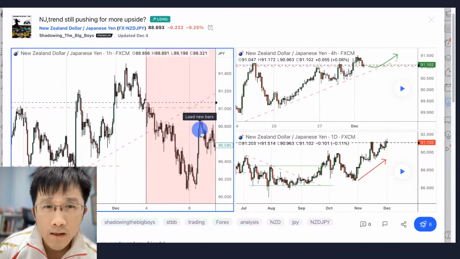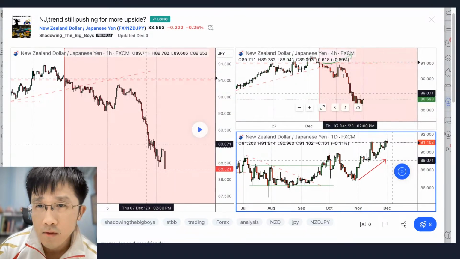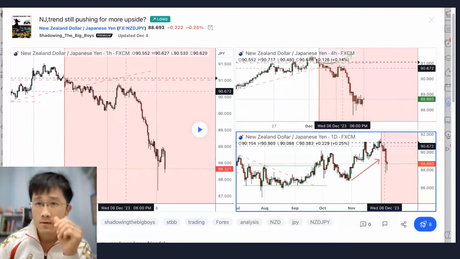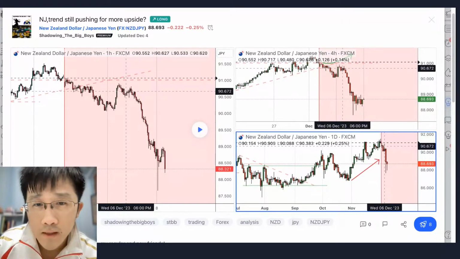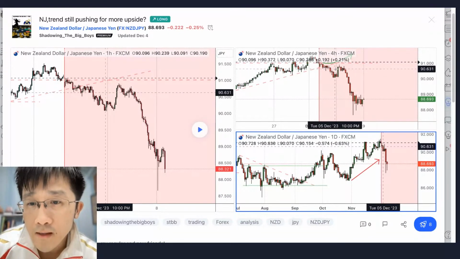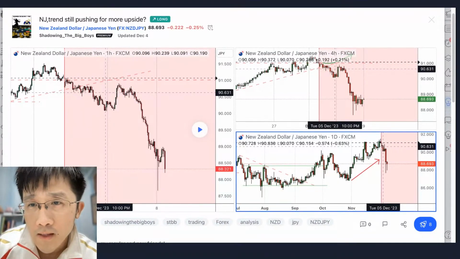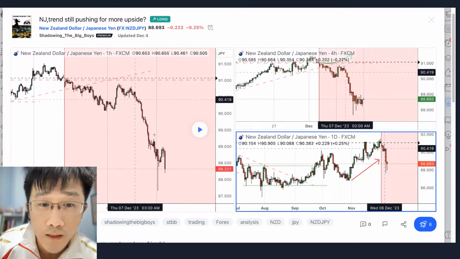Okay, so if you are trading forex, if you are trading the yen, you should have seen what happened on Thursday itself after the head of BOJ spoke to the prime minister. He hinted that it would be easy for them, or it won't have any big impact on the Japanese economy, if they were to increase the interest rate. That hint caused the yen to strengthen.